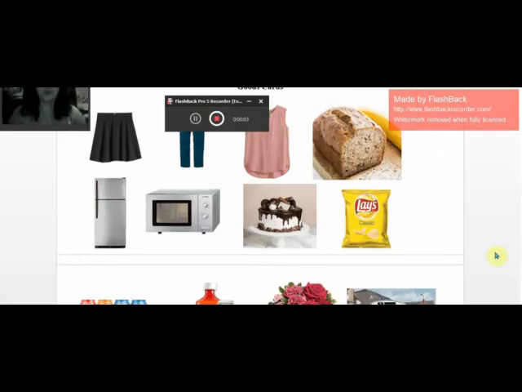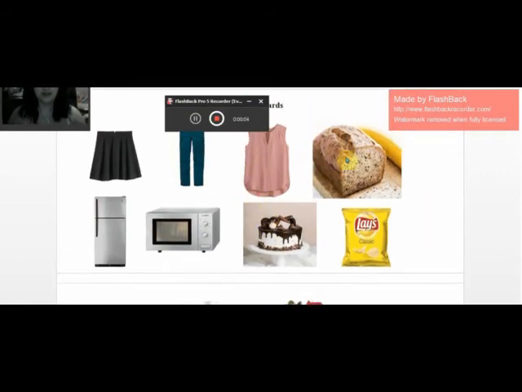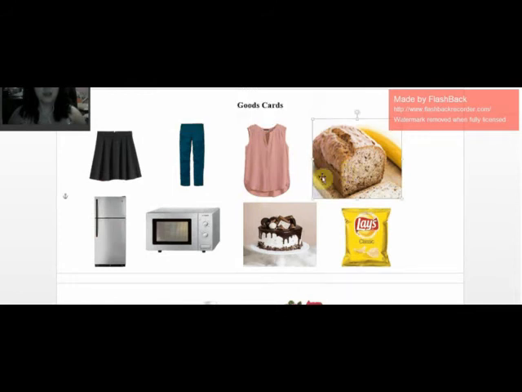Okay, now we are going to use this flashcard here. Okay, I'm going to choose the bread and the microwave. So imagine that here I have the bread and here I have the microwave. So I put the bread here. So the bread is on the microwave. Okay? Now we are going to start watching a video. So please pay attention. It's a song, and this song is very interesting.